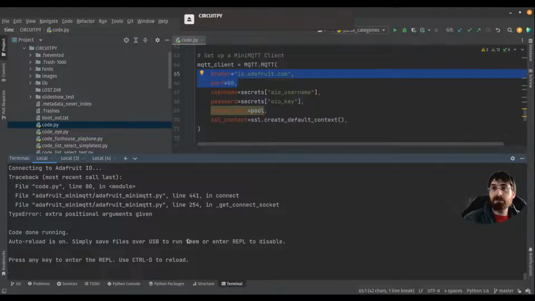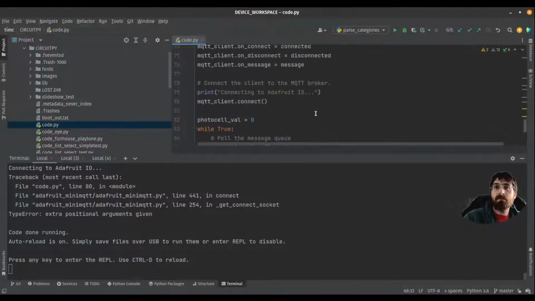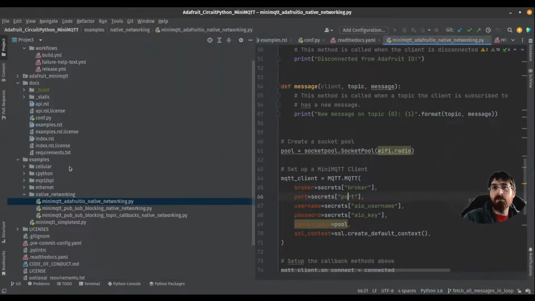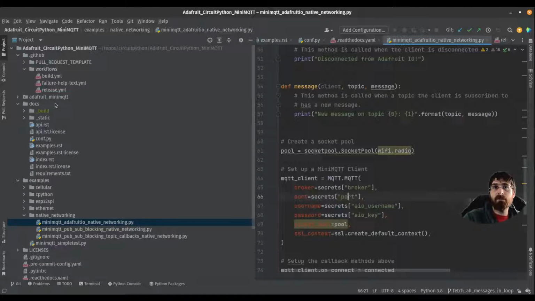Positional arguments. Did we ever update it to the new version? I don't remember.